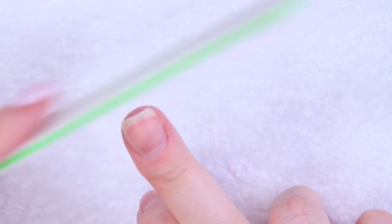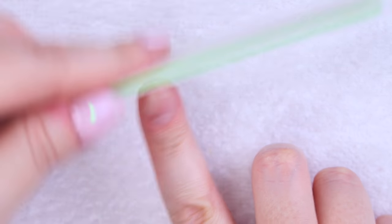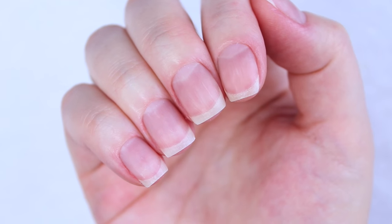And then I'm wiping off the excess dust off of my nails with some alcohol and a lint-free wipe. I went for a square shape today, which I quite like.